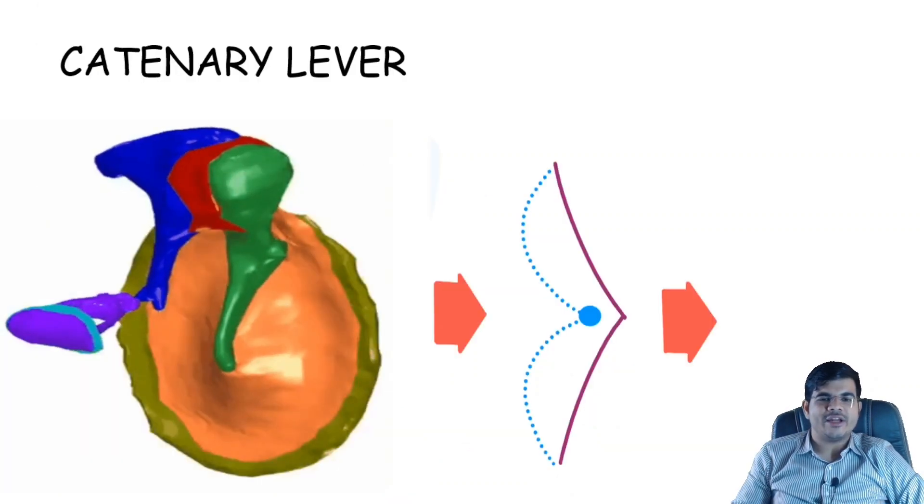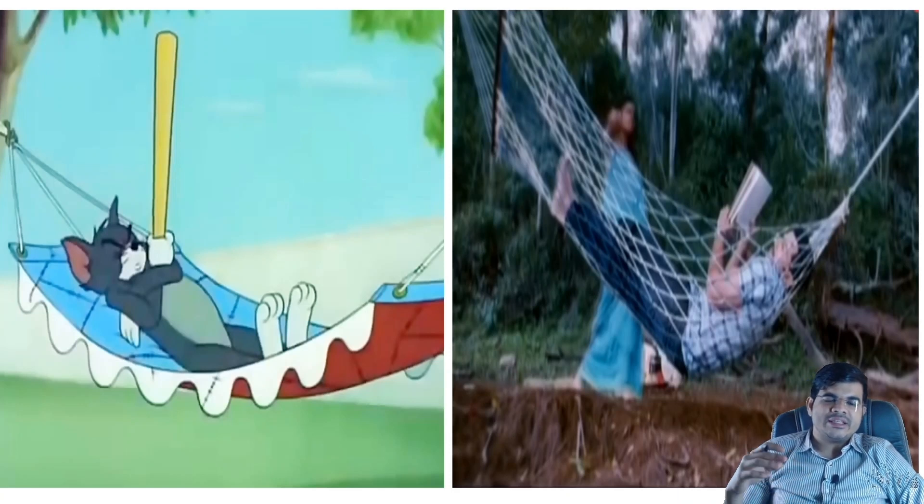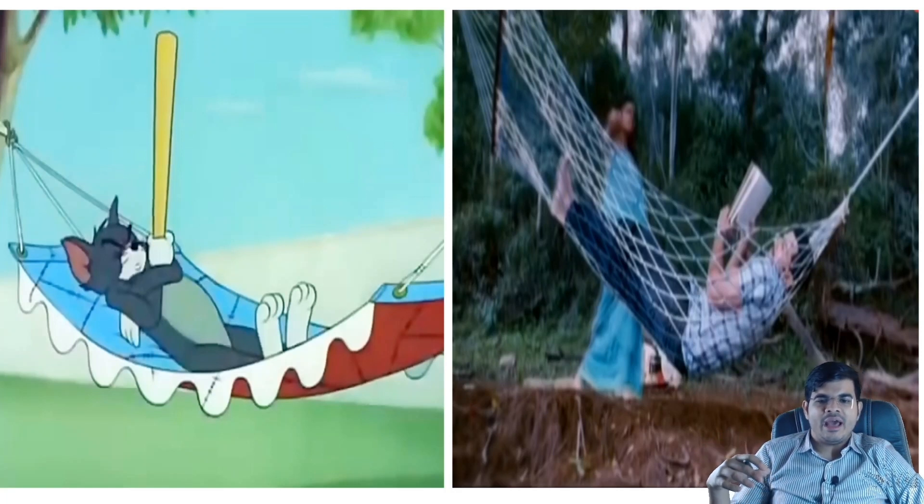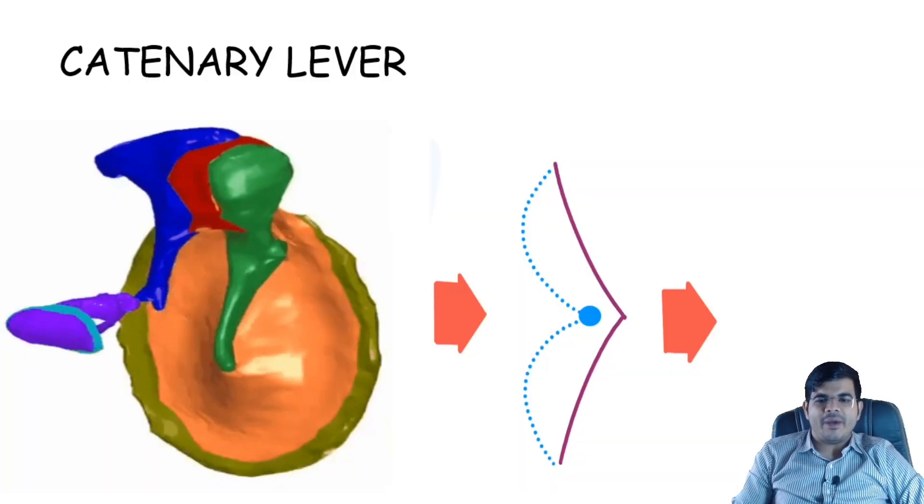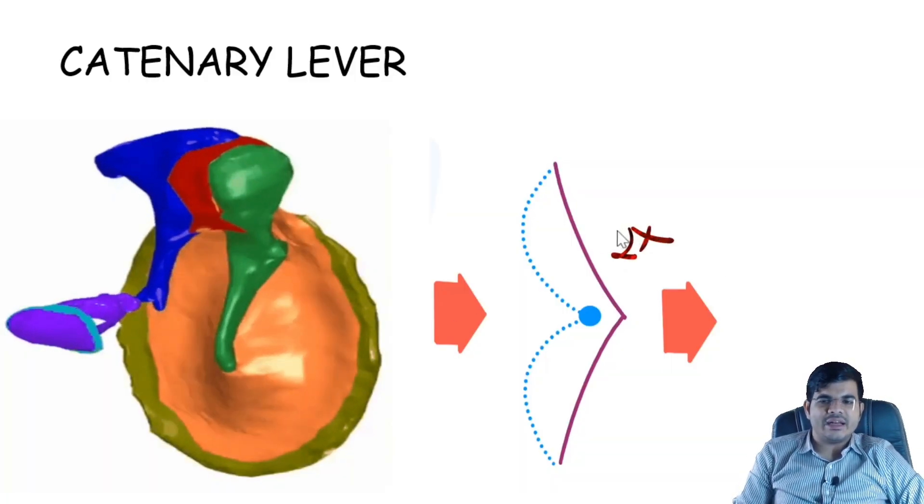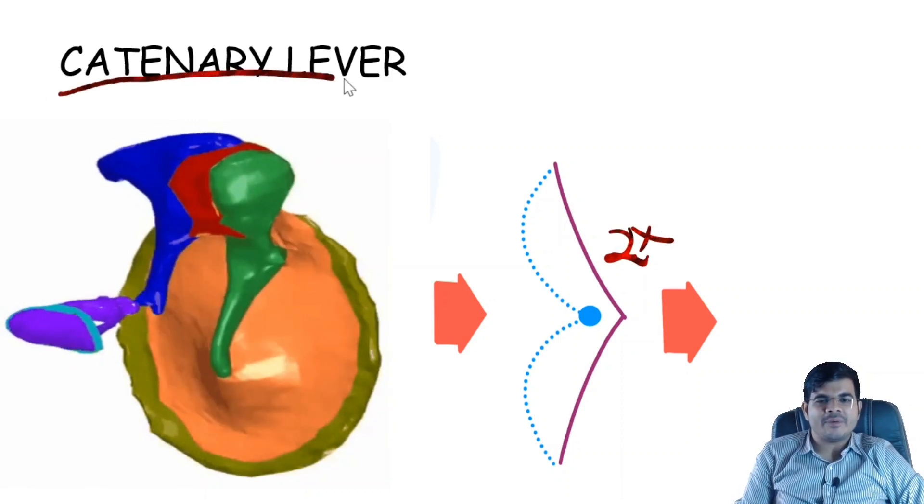Now, the third mechanism is that of the catenary lever. Here, the curved membrane effect is happening. When the tympanic membrane is stretched, the greater force is seen upon the points of attachment and as the annulus is immobile, the sound energy applied to the tympanic membrane is amplified at its central attachment. So there is a 2 times magnification of sound energy in the central area, and that is what is meant by the catenary lever mechanism or the curved membrane effect.